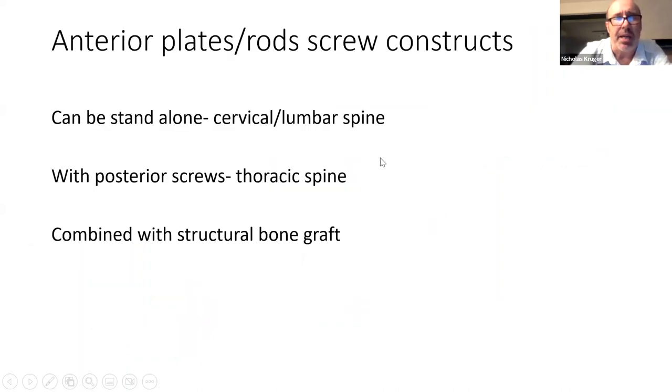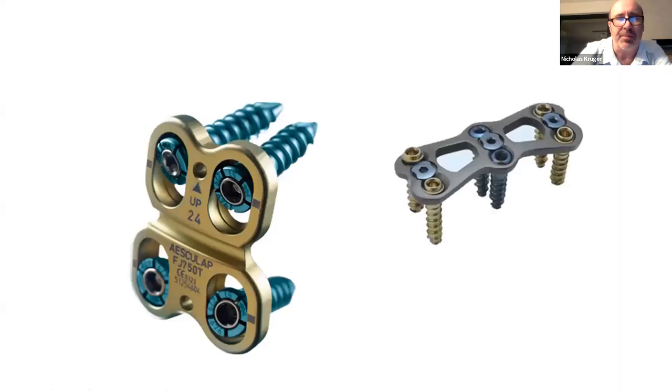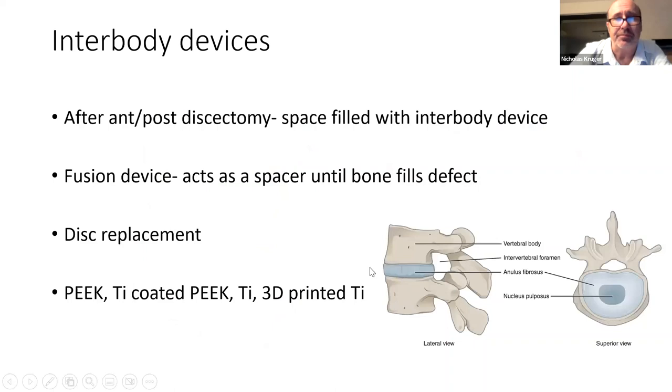In the neck you have options of plates — in the anterior cervical spine and also in the lumbar spine — which you can augment with posterior screws, sometimes with a structural bone graft. Plates are very common in the neck because the anterior approach is very easy. Polyaxial options need to lock into the plate. Of particular importance in the neck is you don't want screws to back out, because a backed-out screw can erode the esophagus — the usual outcome is death. So you often have little locking nuts. Some screw systems remain dynamic, some are fixed.